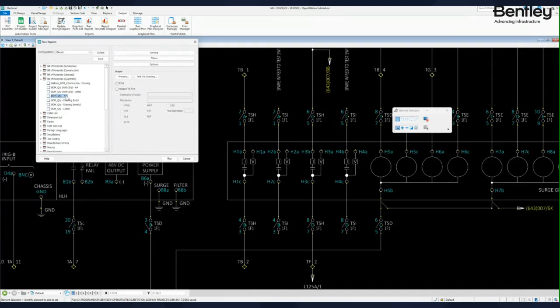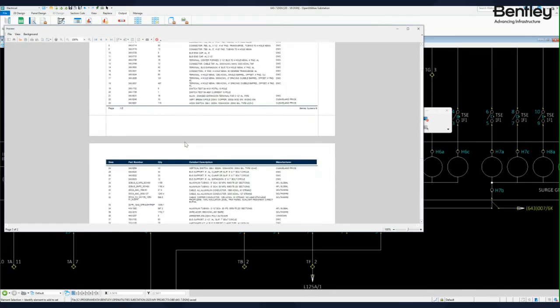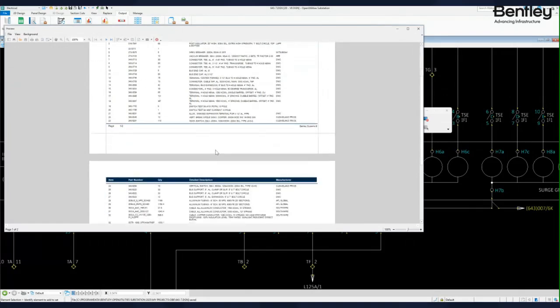I have the different filter options, different sorting options. I can output this to XLS files, PDF, TXT, and so on, print, or I will simply click preview. And right now, as you can see, it's automatically creating a bill of material list. And you can add your own information like the logo, maybe different colors, different columns, information, and so on.